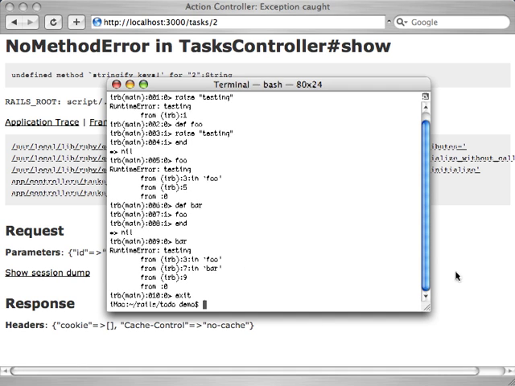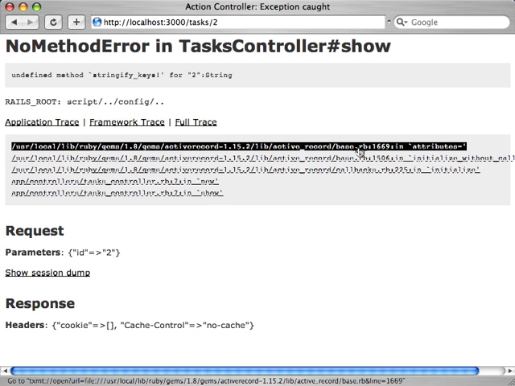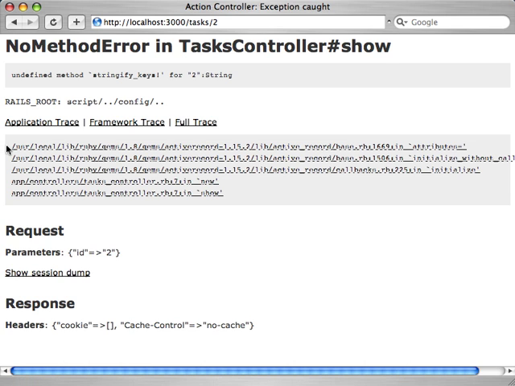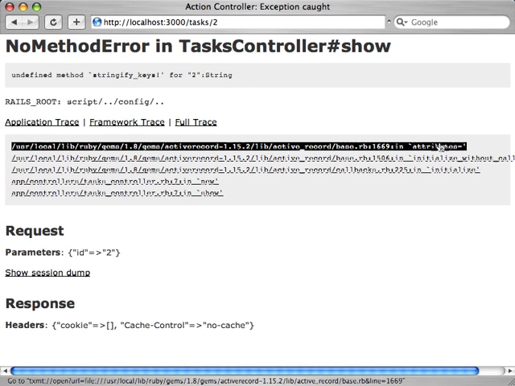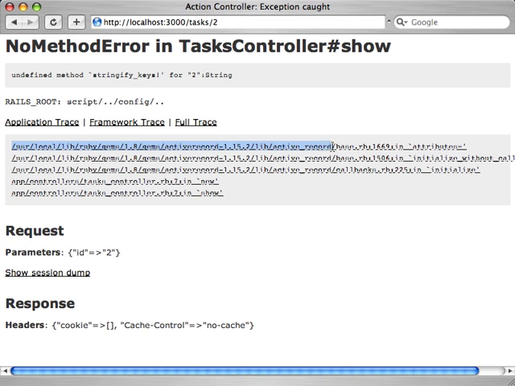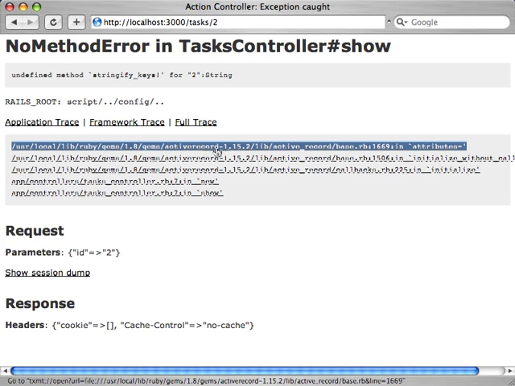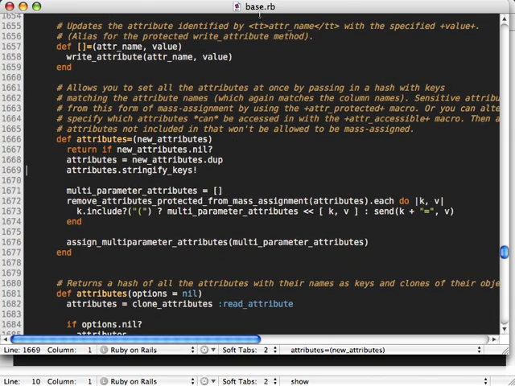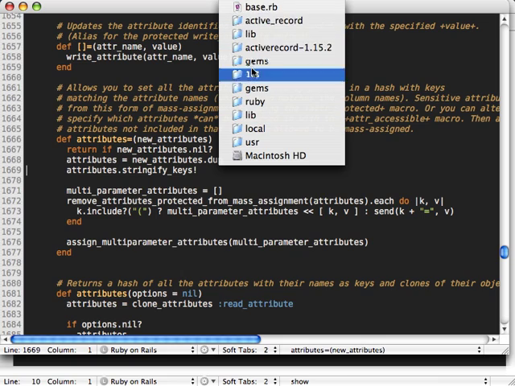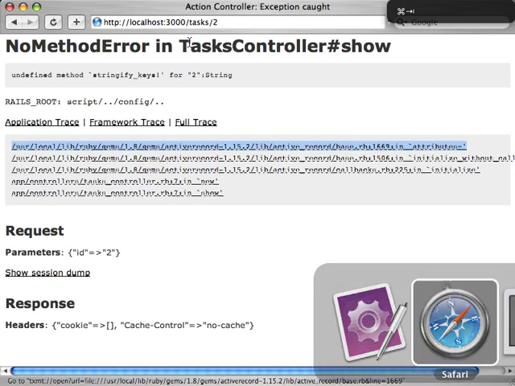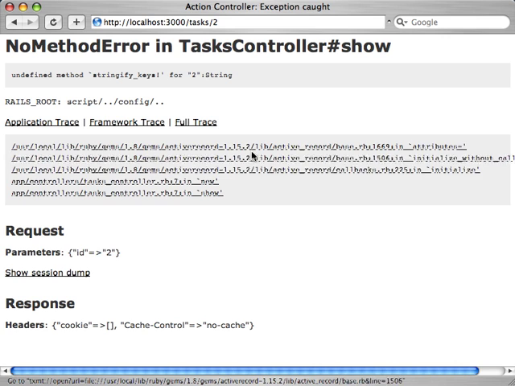Okay, so let's see how to solve this problem. The first couple entries sometimes are not very helpful because they tell you specifically where it occurred inside of the Rails framework. But the error is not likely inside of the Rails framework, which you can tell by how long this stack trace message is. You can tell that it's inside of the active record part of the framework here. And taking a look at it, you can see that it's way down deep inside of the Rails framework. So that's the first few entries here.